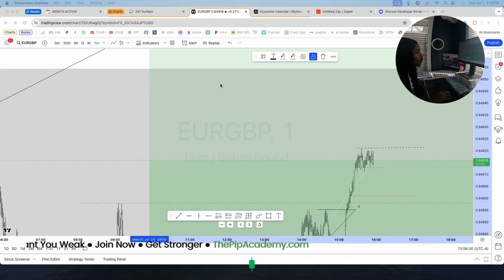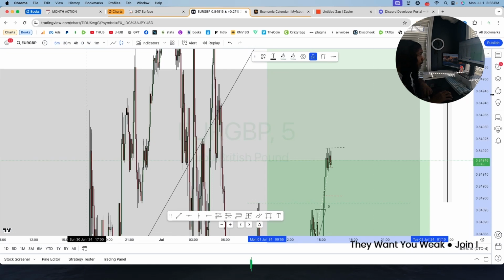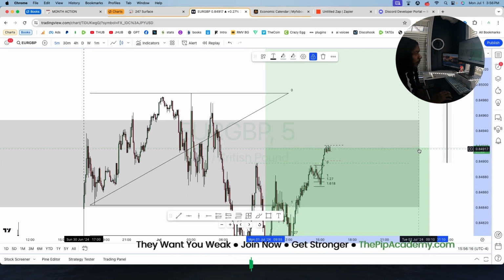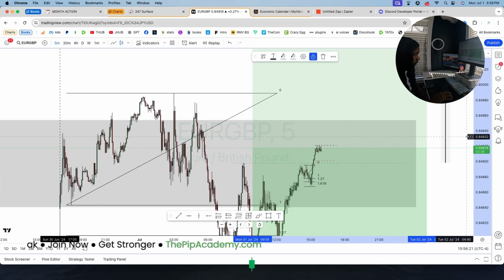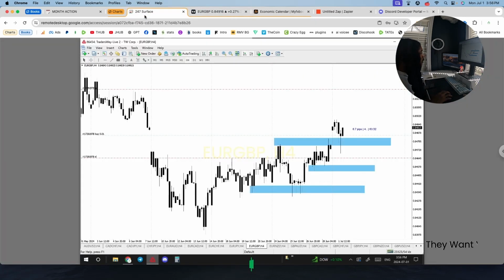Oops. Okay, so here we are at the end of the day. We have 1 hour for the end of the day, 1 hour and 4 minutes. We are in this tight little range from this trade that we took on Euro Pound on the high risk account. So where's our entry over here? We're only up about, I don't know, a few pips from the entry right here, but overall we're still moving up about 12, a bit more than that, but I can actually log into that account.